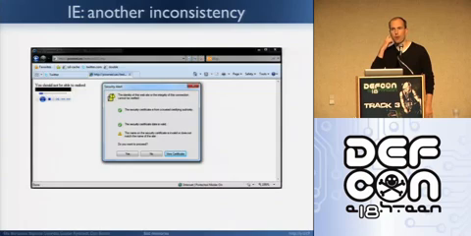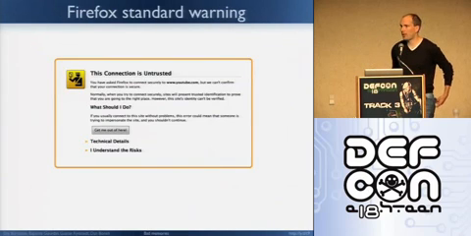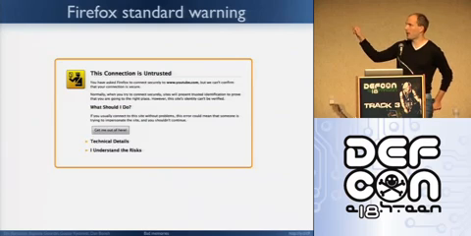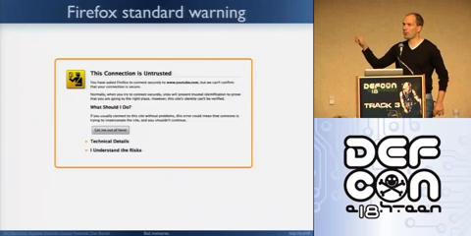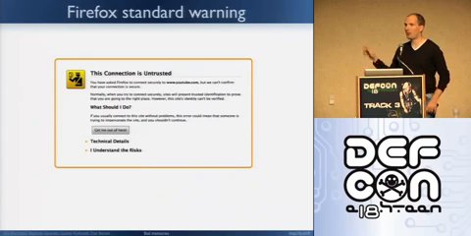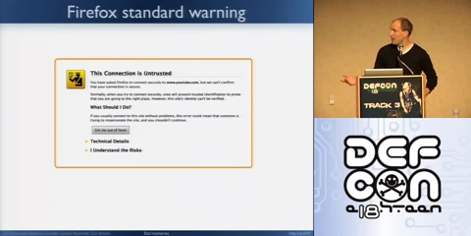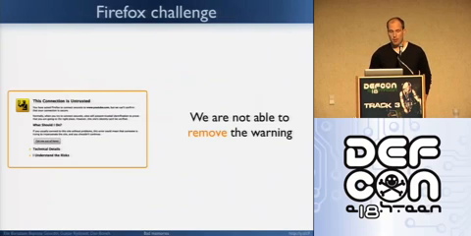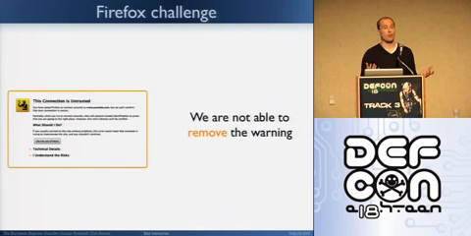Let's move to Firefox, right? So here is the Firefox warning. This one is different. They actually try to make it very painful for the user by requiring three clicks. They hope that the user is not responsible but lazy, so he's not going to do three clicks to get to the page. Firefox does a very, very good job of displaying the warning, and sadly we didn't find any corner case where we are not able to display it.